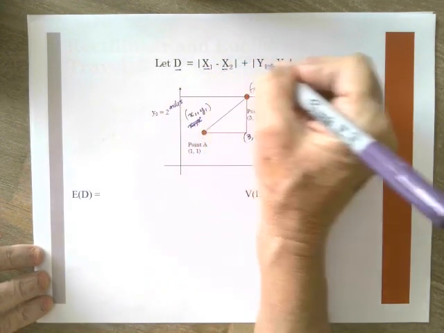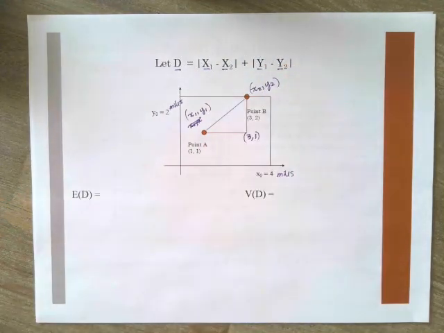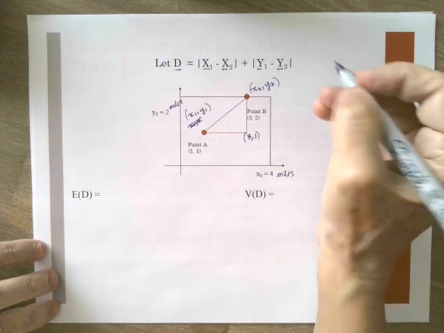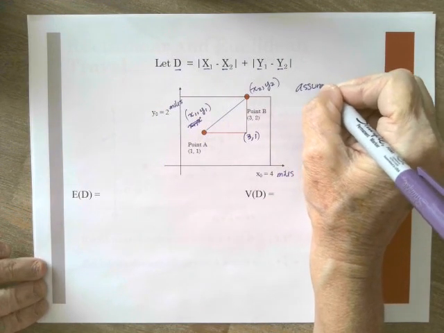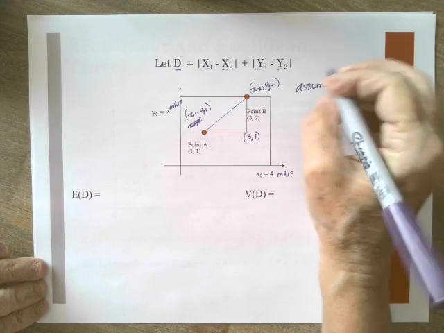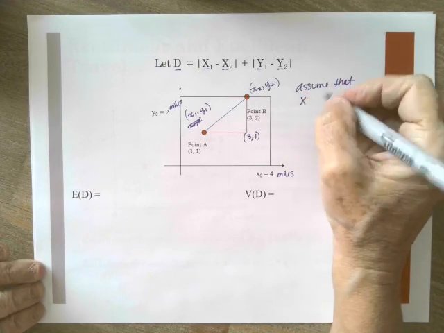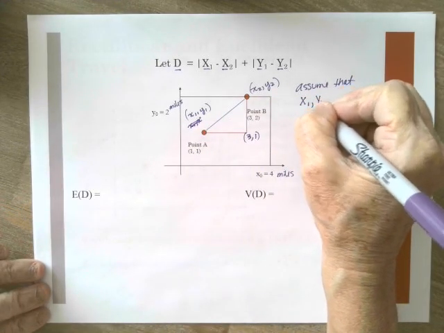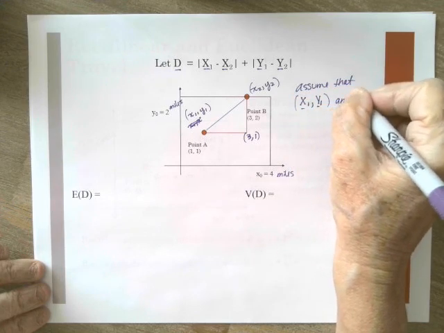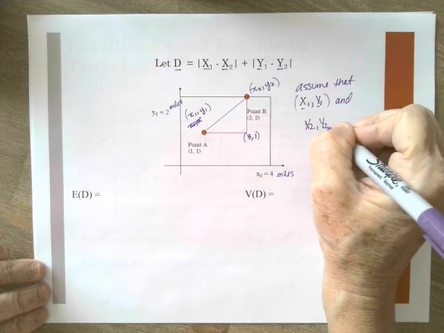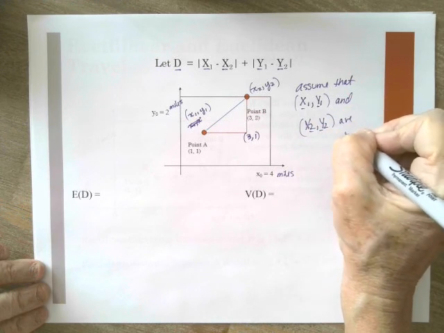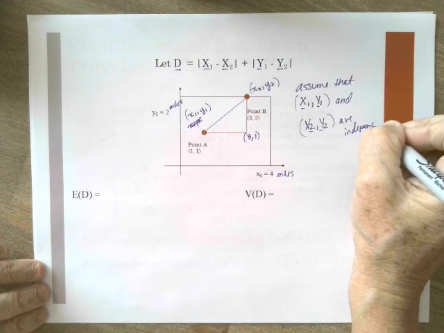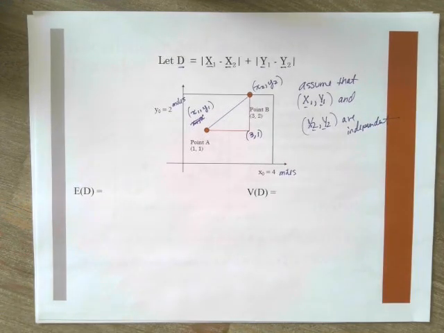So now what we've got is a little bit of a complicating factor in that now we have a two-dimensional surface area that we're interested in, and we are going to assume that we have the x values, so the 2 points, x1, y1, because those are random variables, and x2, y2 are independent. Which means that each of their coordinates is going to be independent as well.